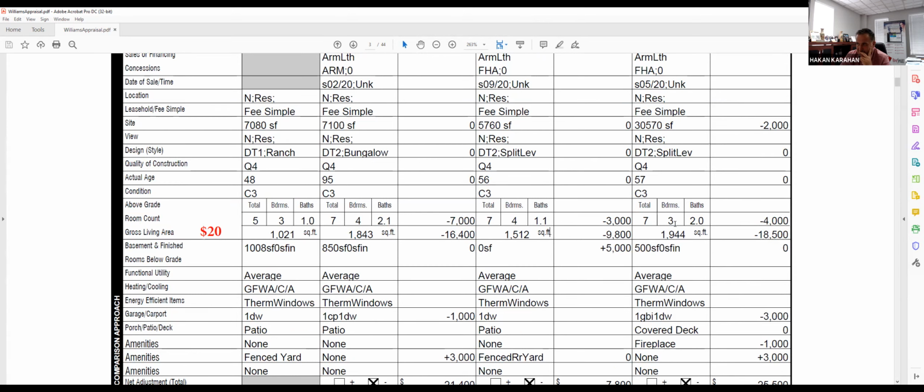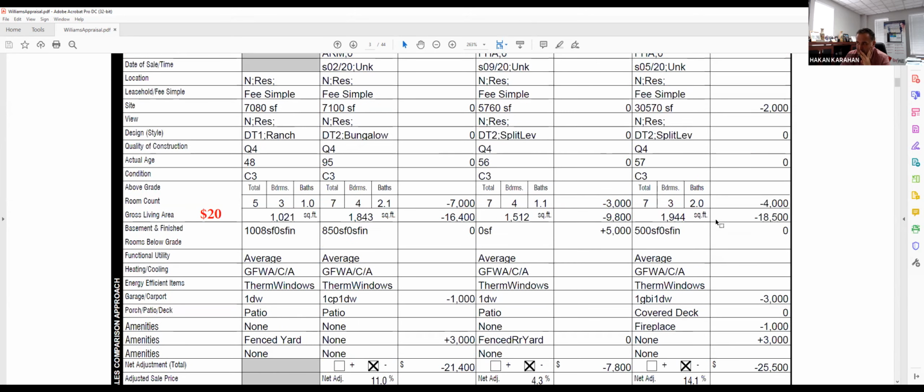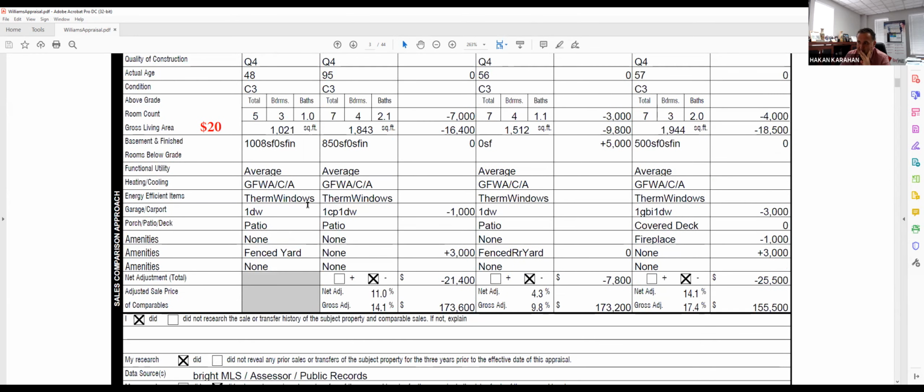7 bedrooms, 7 rooms, 3, 2. So 1 extra bedroom. He only gave credit for 1 extra bath and didn't give credit for the other. If they had given more credit to this comp, then this minus would be larger. Therefore, the price is going to be even lower. So the appraiser really tried to work the price out, but apparently the sale price was extremely high, and therefore they did not appraise.